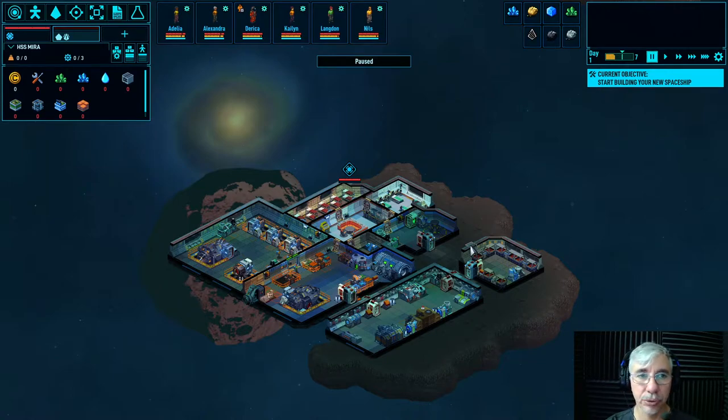So you have to keep your crew members happy. And they will do things on their own, right? Most of the time they are just performing tasks, or they are sleeping, or they are on a break, and they do this by themselves. But you also have the option to control them directly. So in this particular game mechanic, it differs from Dwarf Fortress, for example.